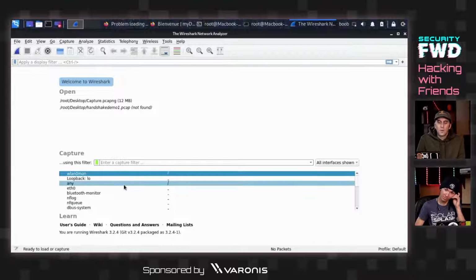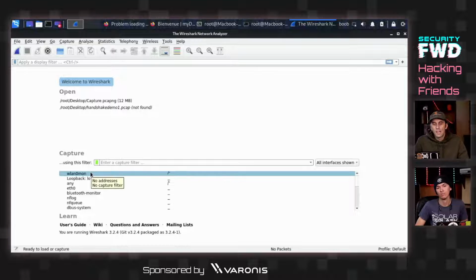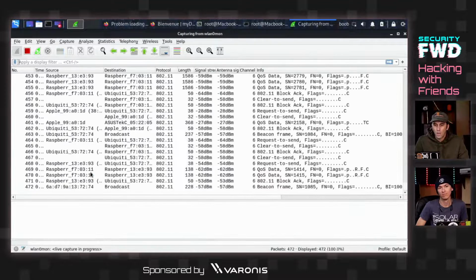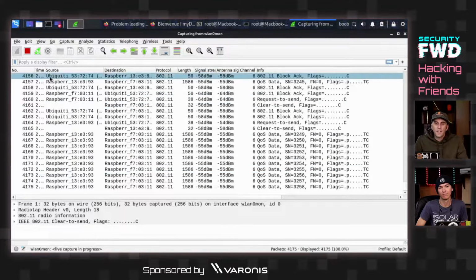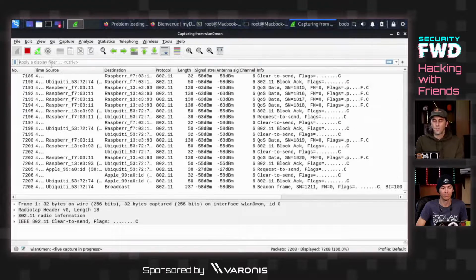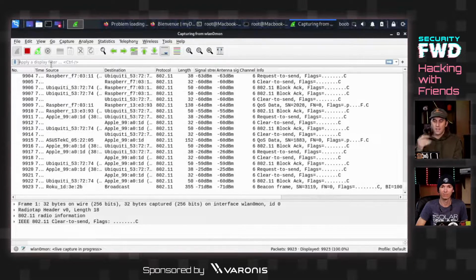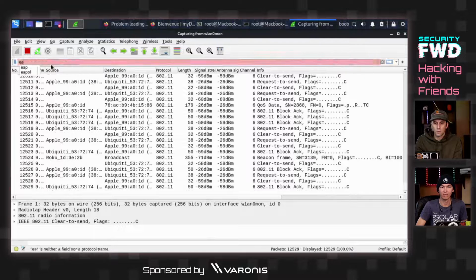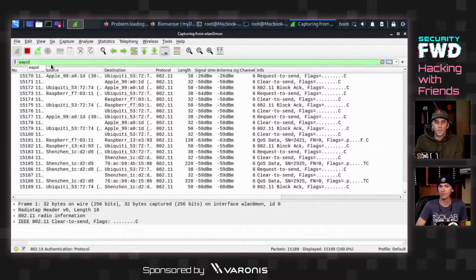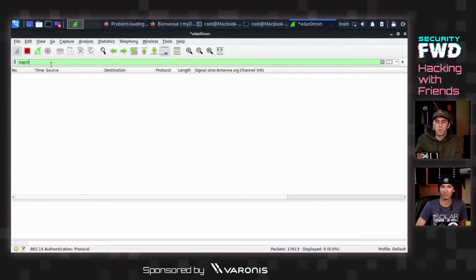Okay, so we can see wlan0mon is one of our options. So if we get started, we need to go ahead and identify the device. I'm going to start by typing in eapol, which is handshakes. So go ahead and unplug and plug in again, and we are going to monitor for this device connecting.